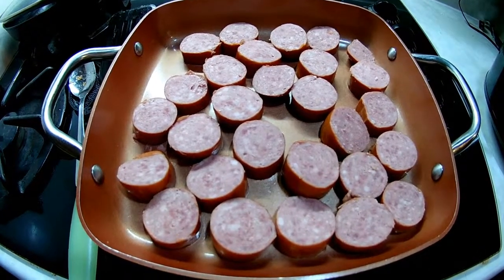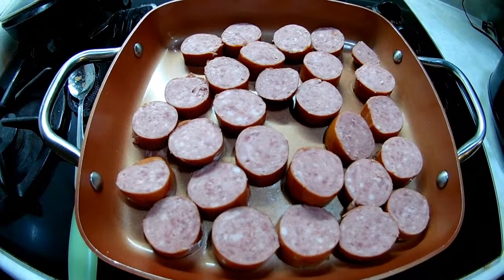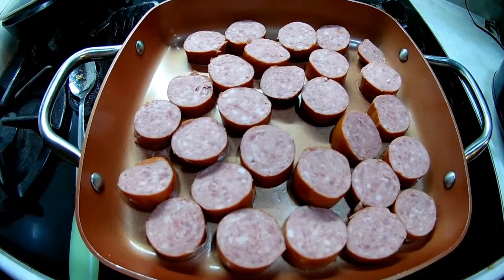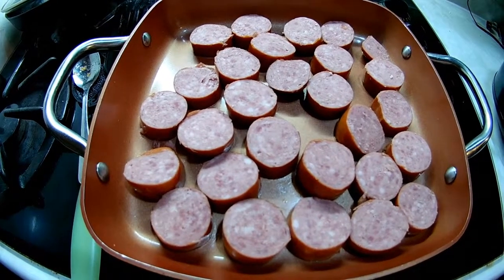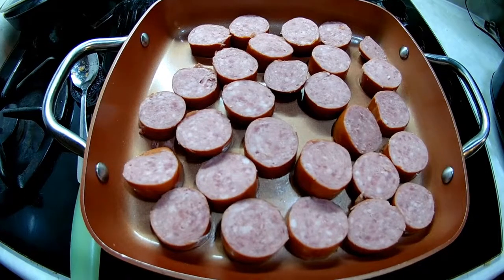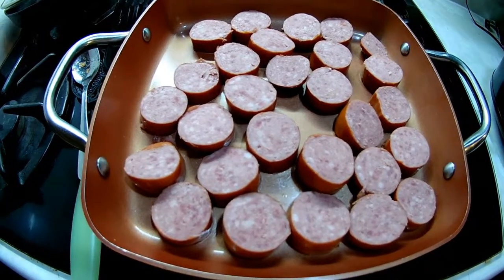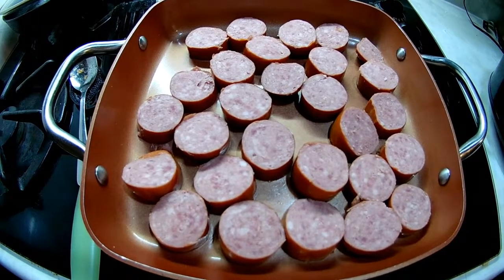And you know what? I just made an executive decision. We're not going to call this cabbage and kielbasa soup because it's not a soup. We're going to call this cabbage and kielbasa stew. Sounds much better. So that's what it is. This is cabbage and kielbasa stew. What do you think about that? I like it.